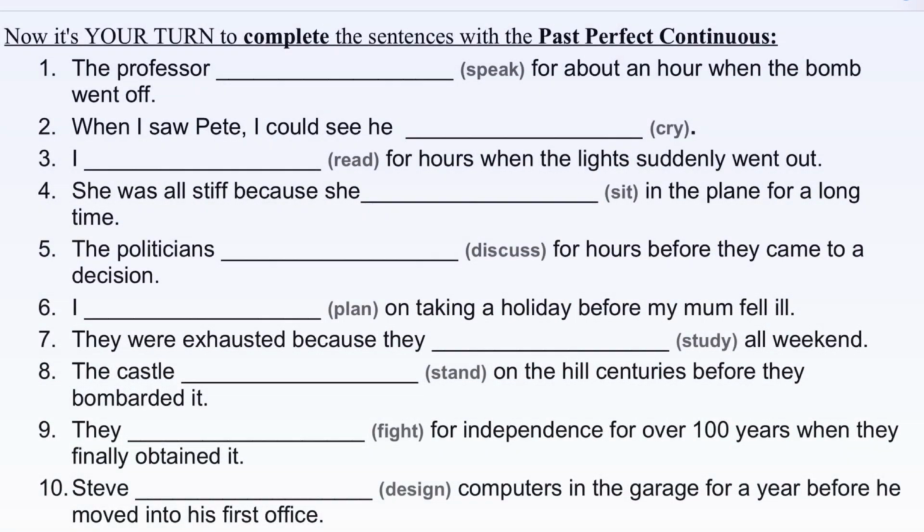Number 1. The professor speak for about an hour when the bomb went off. I'll leave a gap for you to fill in the gap before I give you the answer. The professor for about an hour when the bomb went off. The professor had been speaking for about an hour when the bomb went off. Number 2. When I saw Pete, I could see he had been crying.